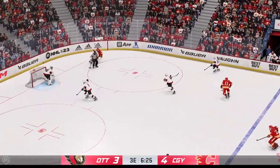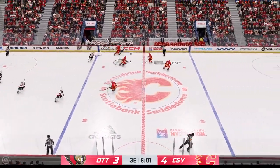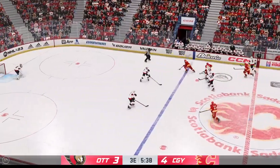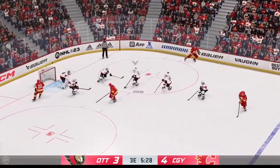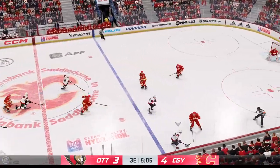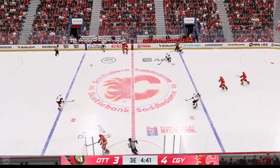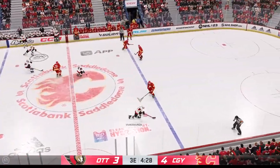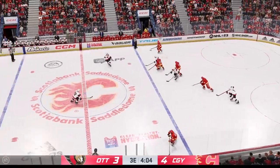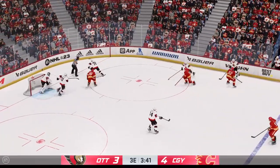Calgary's coaches are really making a determination about who should be on the ice by the way it's going tonight, and that's the second line — they've been the best line in this game. Ottawa's got the puck along the boards, the Flames take possession in the defensive end and get into the attacking area. He sends the pass in front and elects not to shoot, hanging on to the puck. It's over to Fermenton — there's a solid collision, the Flames have it against the wall. Coleman's got it in the defensive end, couldn't connect on that pass. Vakanainen's carrying it ahead, lofts the puck into the offensive zone corner — off target as it hits the body.